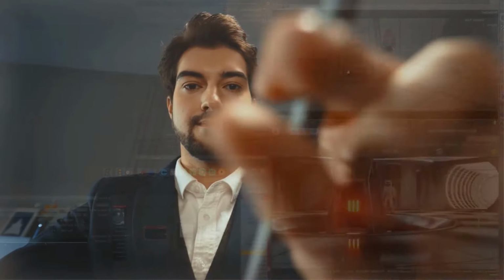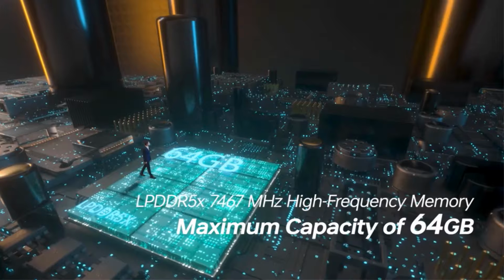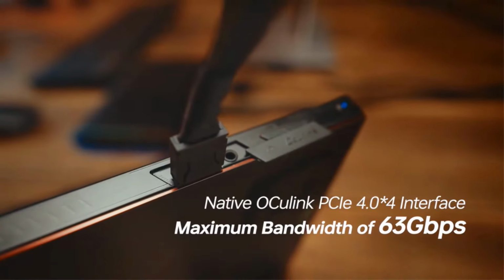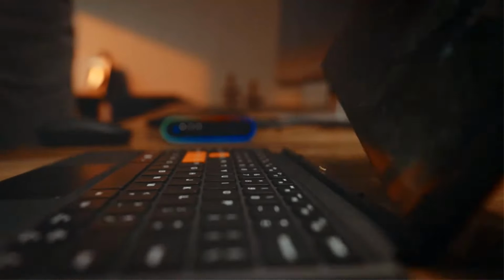The larger form factor of the 10.95-inch device may impact portability compared to traditional handheld gaming consoles or tablets. The cost of the OneXplayer X1 Intel Ultra may be a consideration for budget-conscious consumers seeking a gaming and computing device. Targeting gamers and tech enthusiasts by highlighting the device's gaming capabilities and performance for an immersive gaming experience. Partnering with game developers or software providers could offer exclusive gaming titles or features tailored for the OneXplayer X1 Intel Ultra.